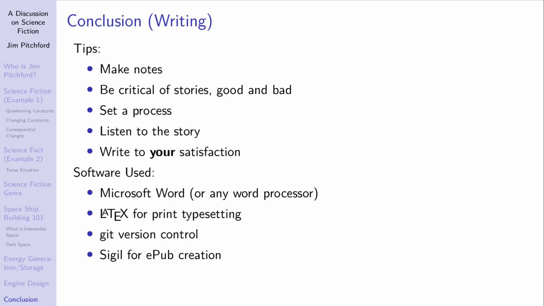And that's also kind of a point here. Write to your satisfaction. You can be satisfied with the story and be like, yeah, it's not good. All right, well, you can still put it out there. You can still self-publish it. Nothing wrong with that. And who knows? Maybe you're wrong. Maybe somebody else will really love it. But you can get to that end and be like, yes, I've told the story. And then you can move on.